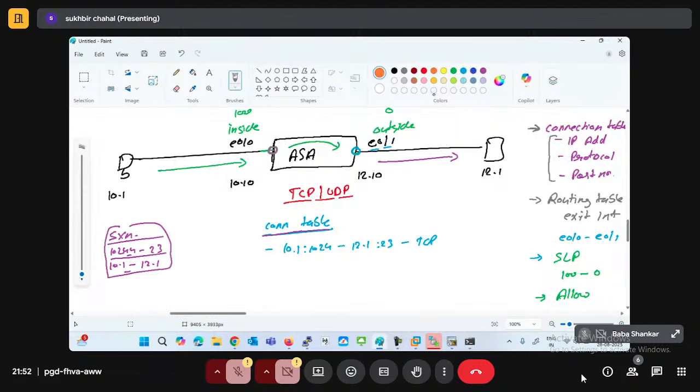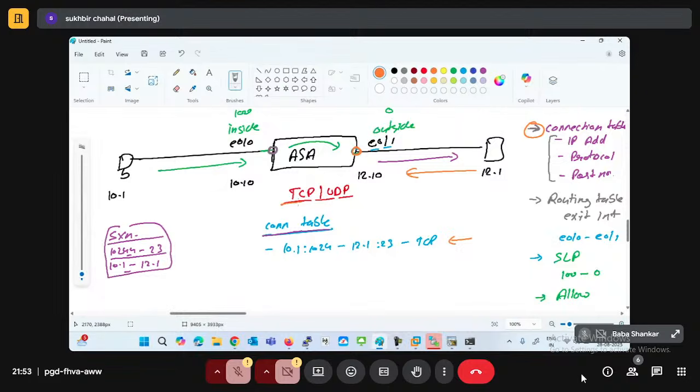So when traffic is returning from the server to the device, traffic will come on the E0/1 interface. So the E0/1 interface is first of all going to check the connection table. The connection table has an entry for the returning traffic, so you need not do anything.